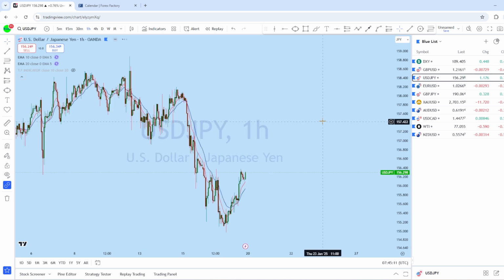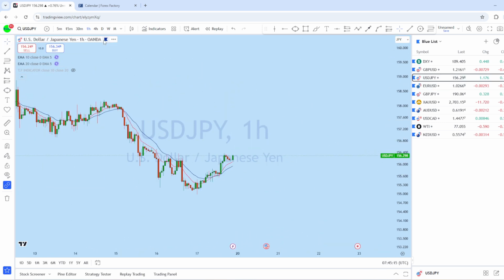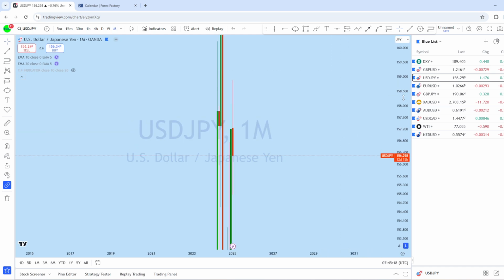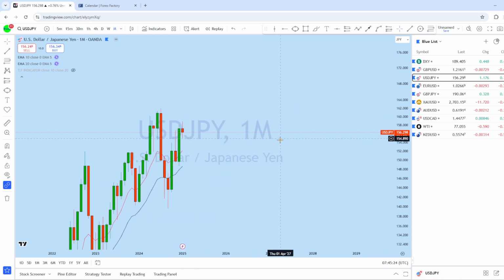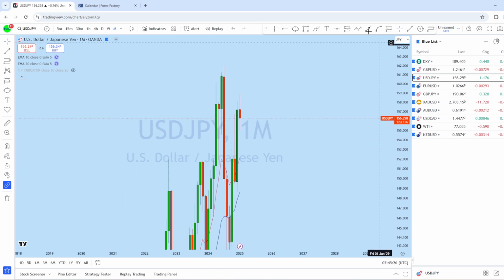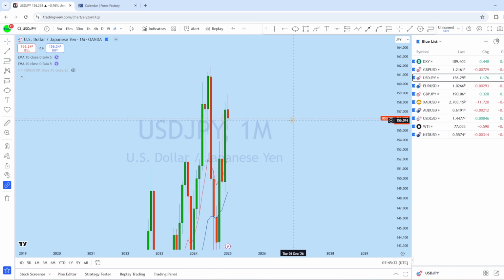Now let's look at dollar yen. Let's see what kind of trading opportunity we have in this instrument. Looking at the monthly chart on dollar yen, after this monthly bullish candle, there is a monthly narrow doji formation so far, and I think the dollar yen may remain narrow in that zone on the monthly. We might even see a monthly doji formation. Therefore, with the dollar yen, we might see a retest of the monthly resistance and then a drop back down again to create a new lower low.